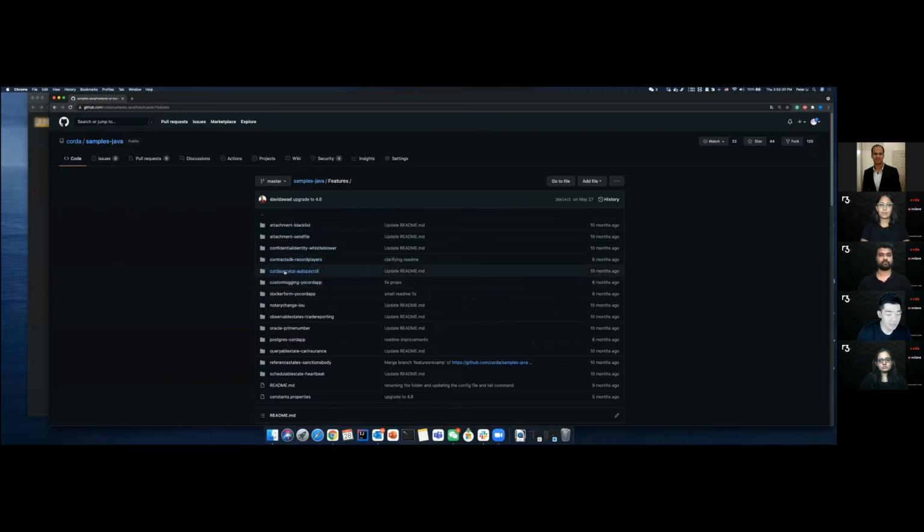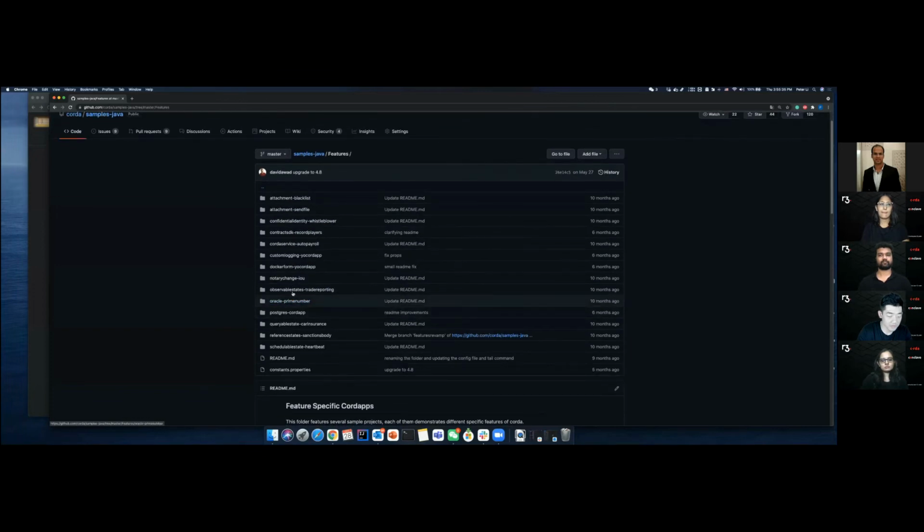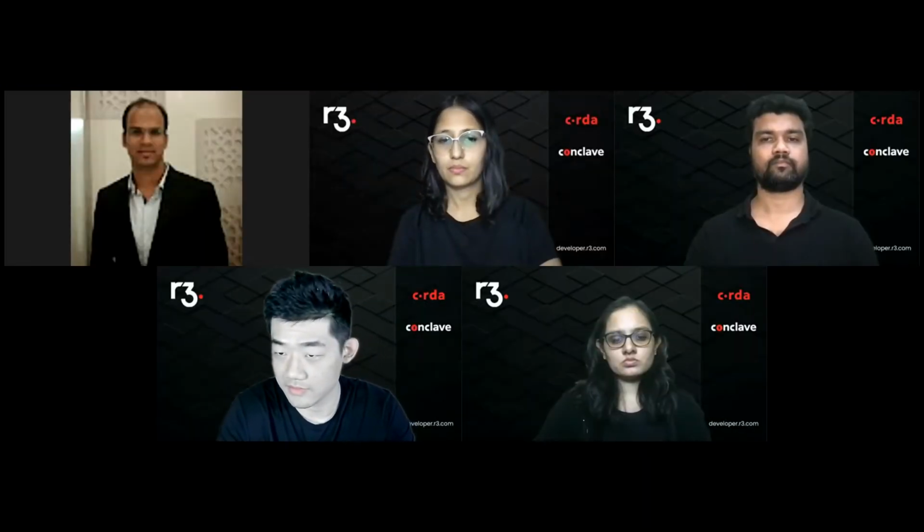You can also learn about Quora service, custom logging, Docker form, notary changes, observable state, Oracle, Postgres setups, queryable state, reference state, and schedulable state. This is how we think we can help you with building your app, because you might come across some of these features in the samples. Does that help with the questions?